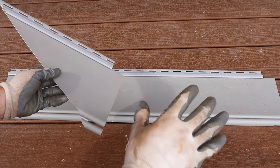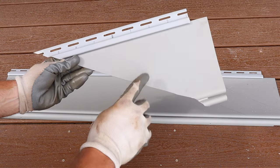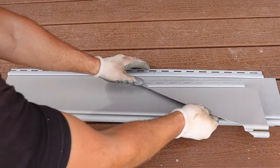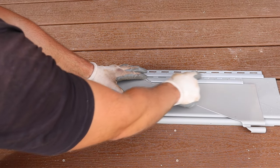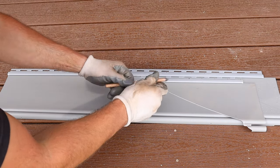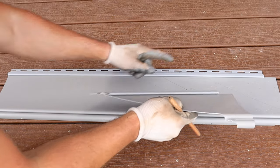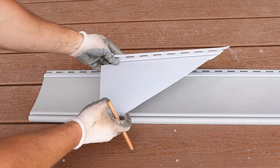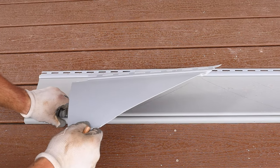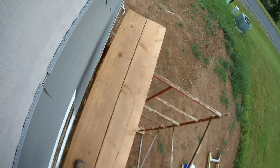Here's the best part: no matter how you find your angle, after you make the first cut you'll have a scrap piece — use that as a template every time so you never have to figure out the angle again. Just slide it into the interlocking flange and trace your angle. For the corresponding angle on the other side of the roof, just flip the template around, slide it up against the interlocking channel, and that's your angle for the other side. A little tip that saves a ton of time.